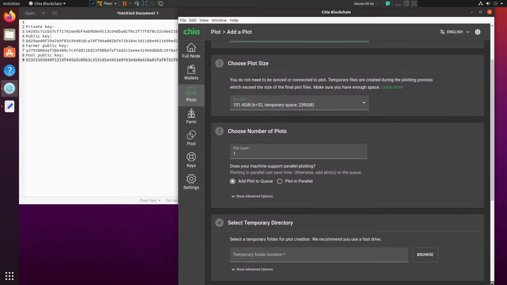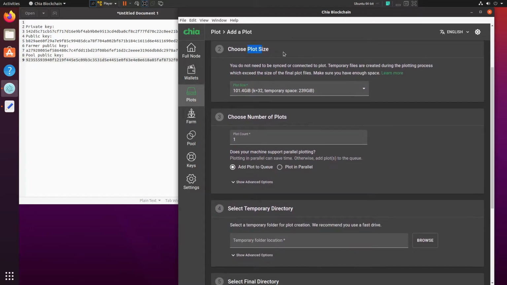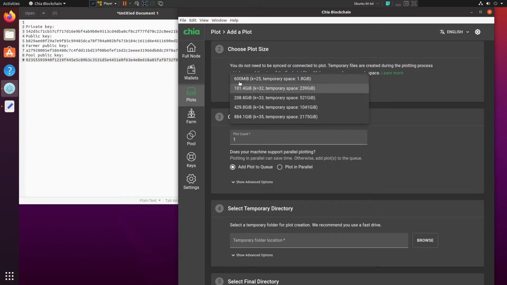And then if we scroll down, the next portion here is choose a plot size. So it is important here to pick the correct one. Otherwise, it may not work. It's going to be very, very slow, or it's just not needed at this point. So over here, when we click on the drop down, as you see, there's different sizes here and different sizes here. The ones on the left are approximately the finished size of the plots. The one on the right is what is needed to create that, and then the middle is kind of just the name or shortened abbreviation of the plot.